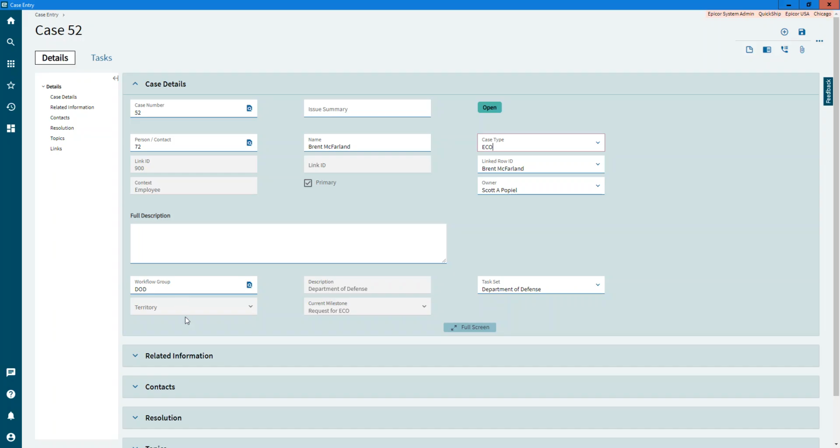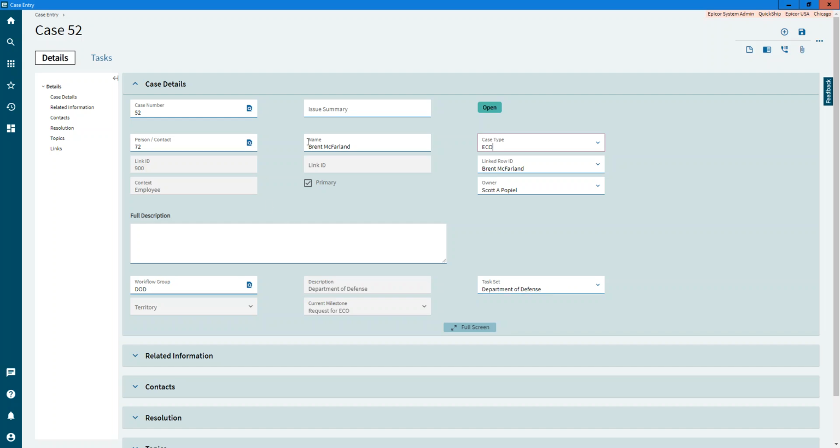The key difference is that they'll be categorized under a different type, and they can point to different workflows than the ones you would use for customer-based cases. But what this provides you is a way to follow up on those issues, and then based on the outcome of the case, that may result in an actual change order that is processed in the steps we showed you before.